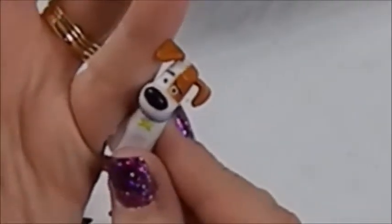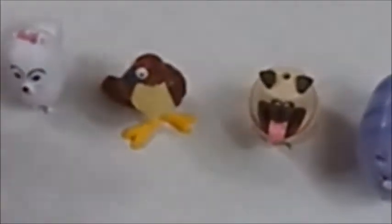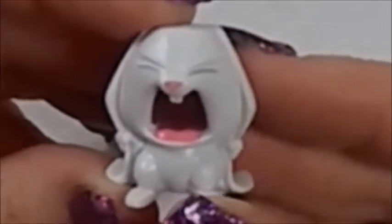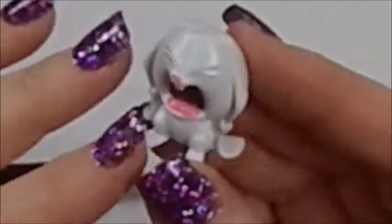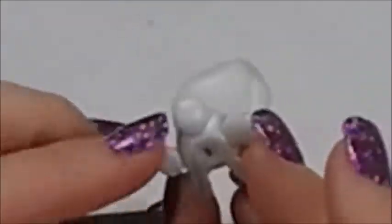So we're going to look at each of these guys individually. You got Max here — kind of looks like Max from the movie, the white and brown. I can't remember what type of dog Max is supposed to be. He has a blue collar with his little dog bone tag on it. He is small — a little bit smaller than my pinky. These are small, so could be a choking hazard for a young child, but we got it for collector's reasons. And then you have Snowball — if you've seen the movie, you know he kind of overreacts at times. I actually love this character too, I thought he was hilarious.